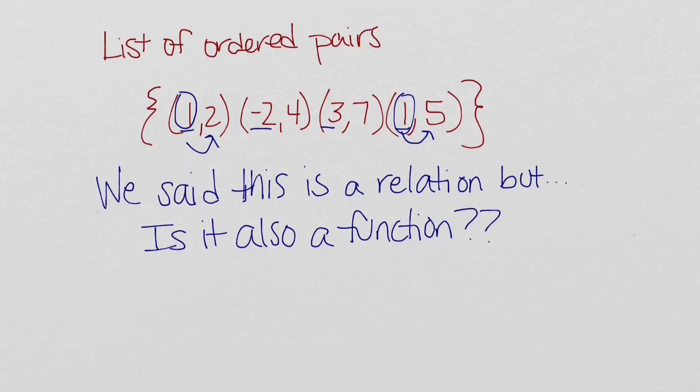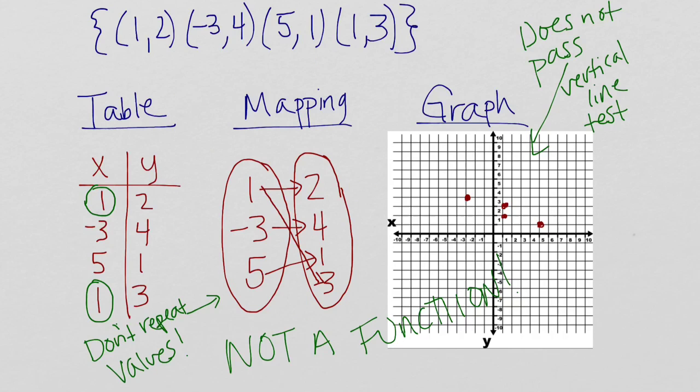Alright, so the grown-up version of what a function is doesn't really rely on the fact that x's repeat. That is kind of the crux of it, but we want to say that for every input there's one unique output, which means it's predictable. So this one would be no, it's not a function.